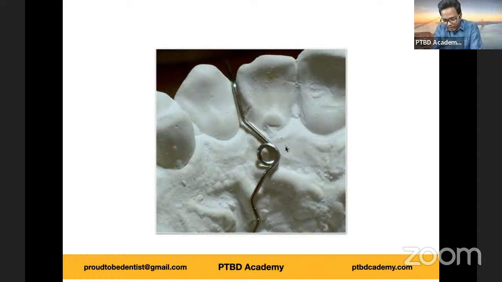Another spring design or configuration. So which spring are we talking about? It's again made of very fine stainless steel wire, 0.5 mm or 23 gauge. It's indicated for mesiodistal movement of teeth, as you can see based on the orientation, especially for closure of midline diastema. It is mainly used for teeth in line of arch only. And this is a finger spring. This is one of the first springs which we all fabricate during our undergraduation, if I'm not wrong. Very good. Single cantilever spring, finger spring, excellent.